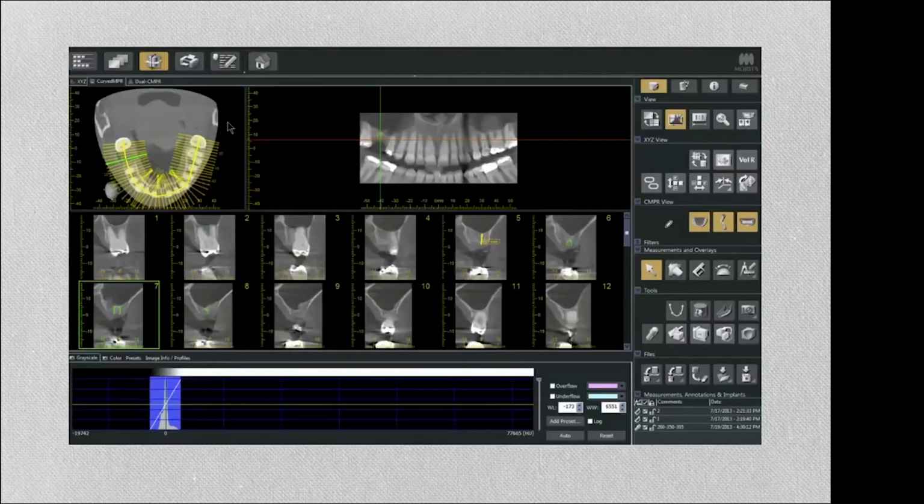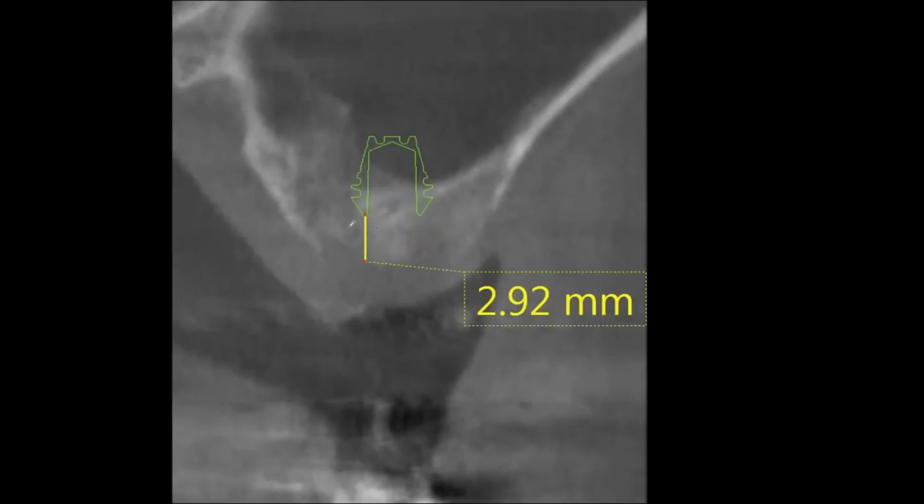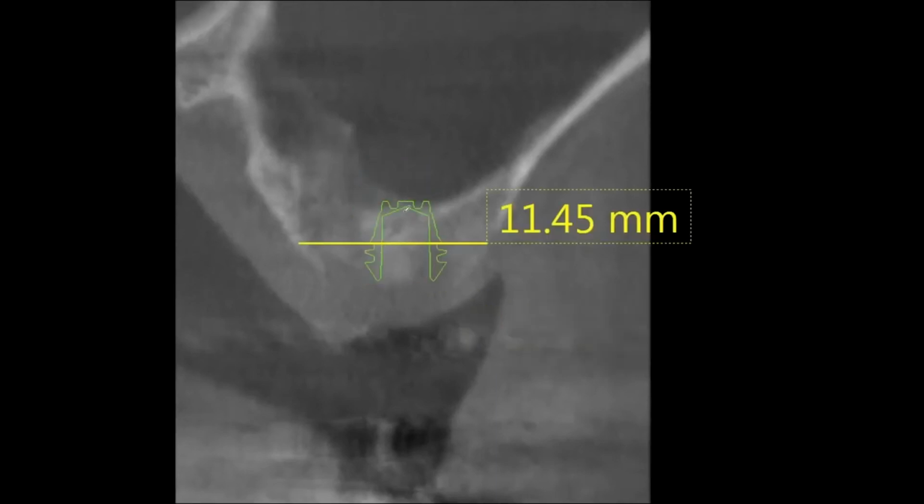So we took a cone beam scan, and on the cone beam scan, we planned the surgery. If you look closely, we see that we planned to do a 5x5 millimeter implant coming right up to the floor of the sinus. If we were to place this implant like we wanted it to be, it would have been way too deep. So what we did instead was place it so it's coming right to the floor, not through, but to the floor. And that's too shallow. This is where the bone is going to end up.